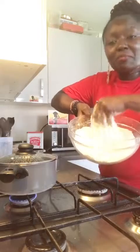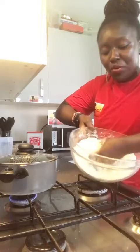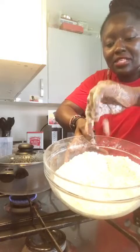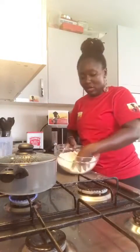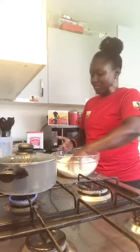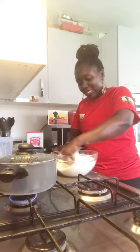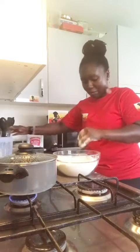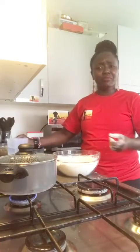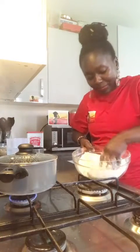So, when you're mixing your flour with your oil and salt and sugar, you're going to have a little bit of lumps. If you see, there are these lumps, and the lumps are just because you've added oil on your dry ingredients or on your flour. Ooh, this is when your ear, the middle of your head is going to be itching. Every part of your body that has not been itching, that's when it itches when you're about to do something like this. Anyway, add a little bit of water. I like making these volcanoes, yeah? Add a bit of water and just start mixing.